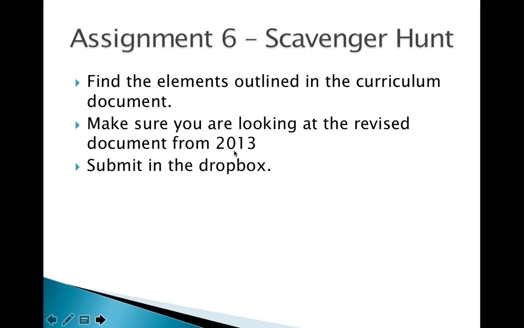And that is the assignment that goes to the Dropbox, and it helps you familiarize yourself with secondary and the expectations, how many courses are out there for this document, what's in the document, and what some of the headings are. Alright, and that's it. So 2 discussion posts and an assignment.